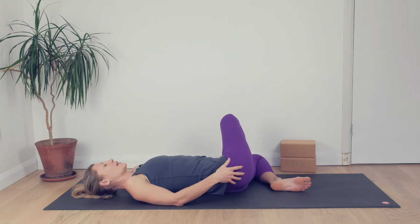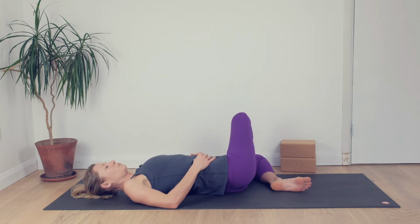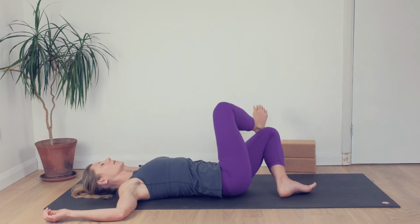This can be a great subtle way to release some tension in glute medius, even TFL. Let's see what you can feel there. Keep this top knee upright. Couple more breaths. And come back to the center, release that leg.